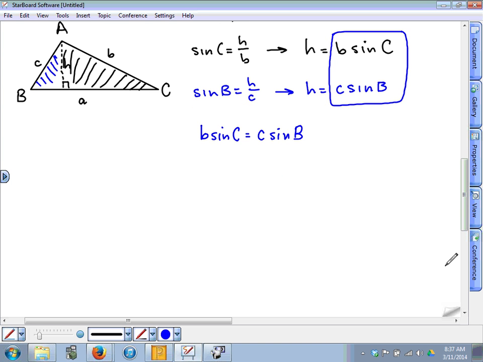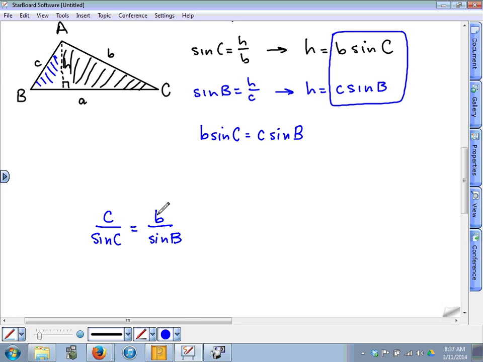Now, we're missing one final step. Let me write one part of the law of sines. Here's where we need to go with this. Divide the sines from each side. This is where we need to end up: C over sine of C is equal to B over sine of B. This right here is the law of sines, or at least a part of it. There's one piece I left off on purpose, but we need to go from here to here. Divide by the sine.